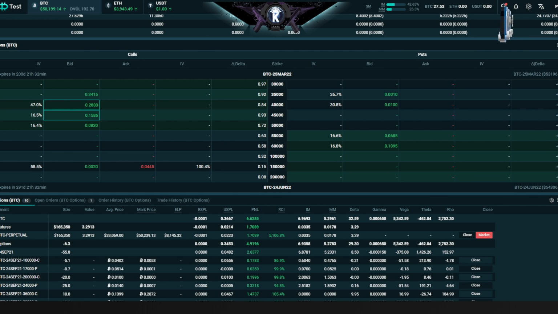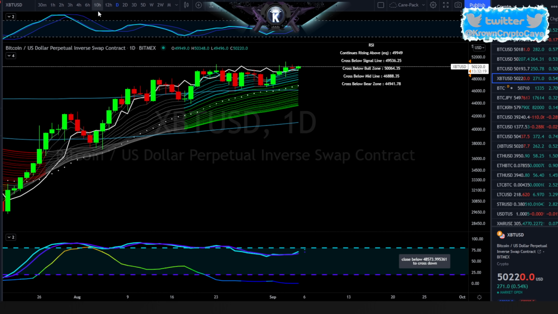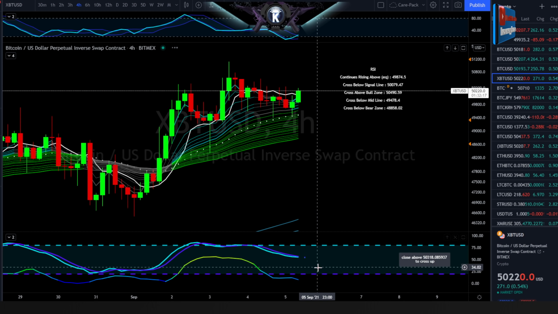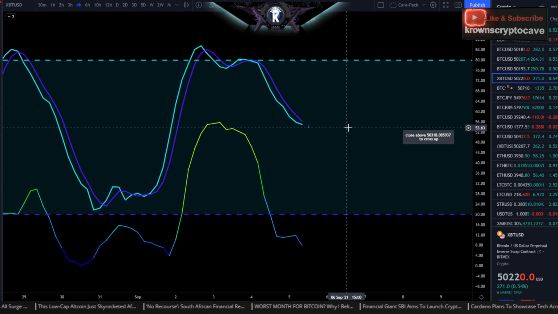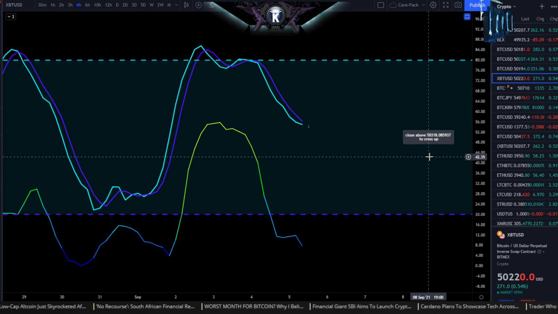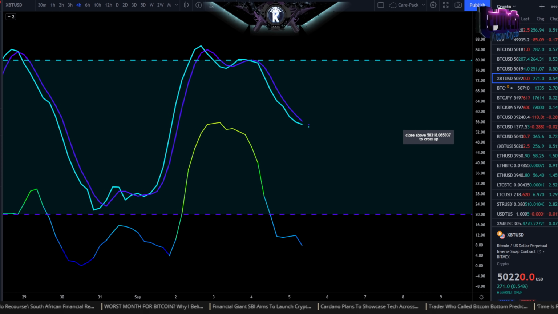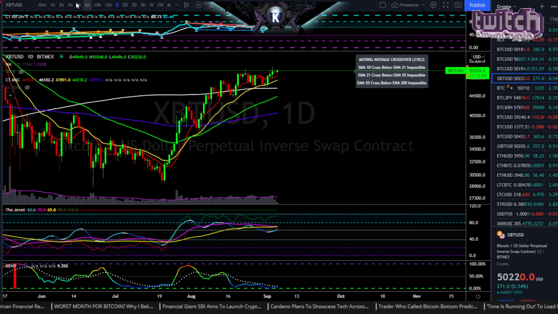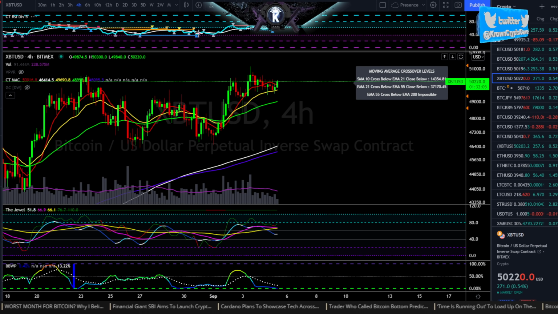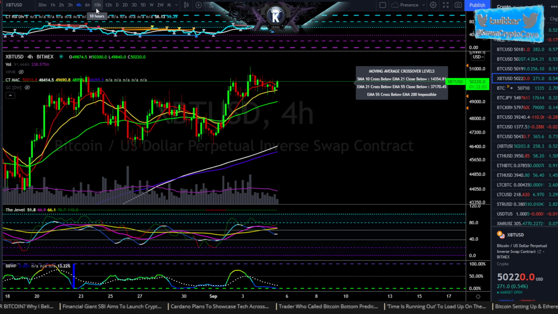And let's get into, actually, I forgot to go over short-term time frame momentum oscillators right here. 4 hour, what are we looking like? We will see 4 hour Stochs flip back around to the upside with any sort of a closure above 50,300. So I would feel somewhat comfortable saying on the short-term time frames, if we do see Bitcoin close above 50,300 on a 4 hour, probably would be looking for that to spill on over into then the 12 hour and the daily, which are pretty much already there.